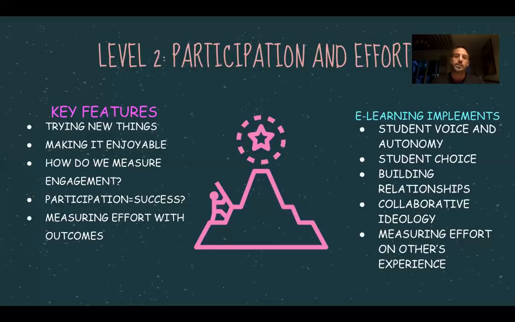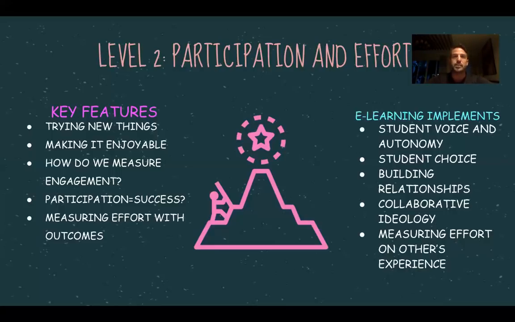Okay, collaborative ideology. You basically want to have a sense of collaboration, and that goes along with autonomy, student voice, and building relationships. Let them come up with multiple ideas in smaller groups. When you're talking about how we can implement different ways to achieve these standards and these games, break them into smaller groups, because that gives them the opportunity to voice their opinion and collaborate. If you put them in massive groups, there's going to be a lot of disconnect. Some people will hang back, but the smaller you can make the group within reason, the more voice everyone will have.